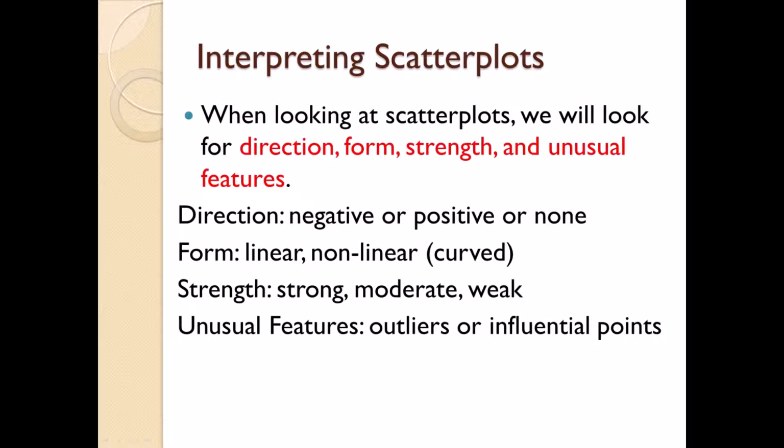Strength. Strength is going to be the tough one because we may disagree between us about what it is. I may look at something and say, it looks pretty strong. And you may look at it and go, it looks kind of moderate. It's sort of an opinion thing. So we're going to have to accept a little bit of leeway in how you determine or define the strength of a relationship. And then your unusual would be outliers or influential points. We're not really going to focus in on those two things for a few days, I don't think, but we will.